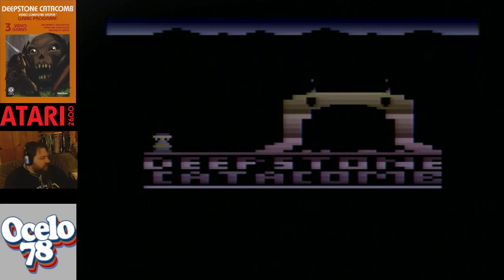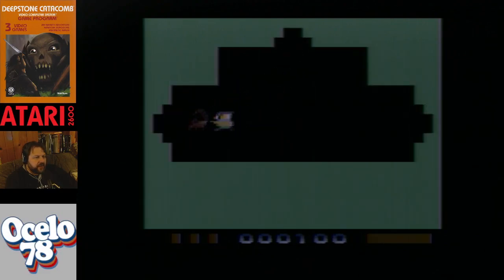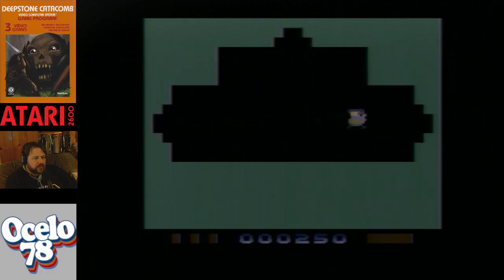So, all right, let's start with Deepstone Catacomb. At the bar there, we have a health bar, and the three dots are your lives. And you have a score in the middle there.